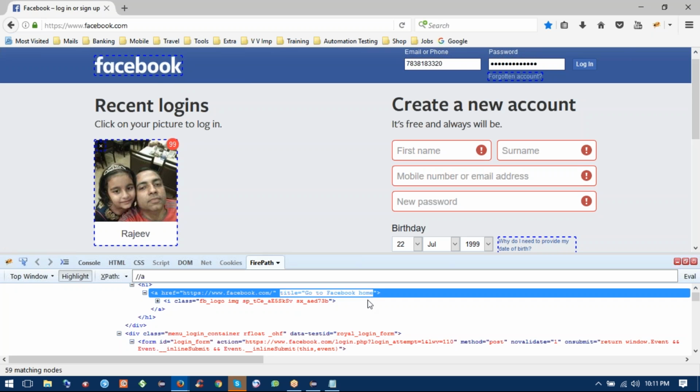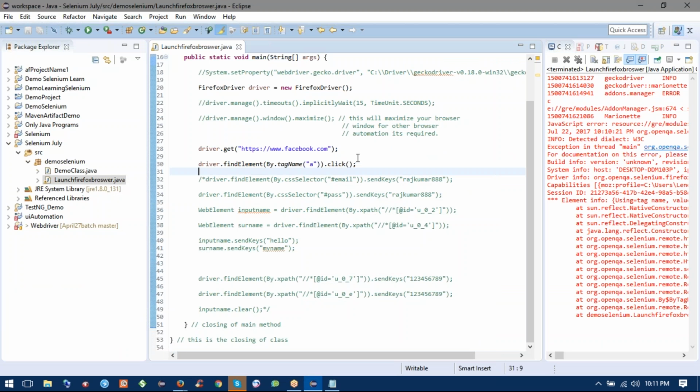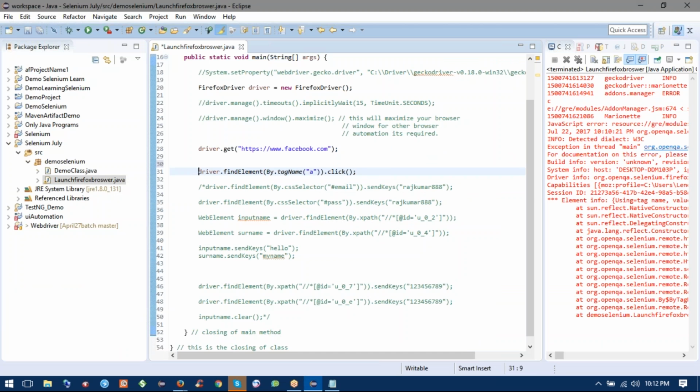Fine. So via title you are going to get the tooltip, and to get the title value, you will be using one method that is called getAttribute.